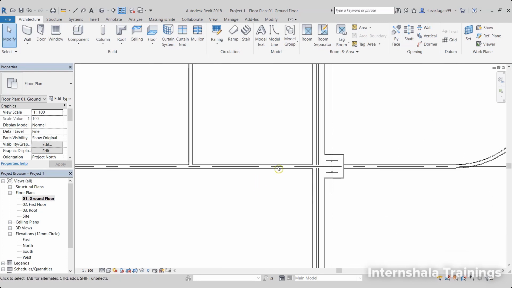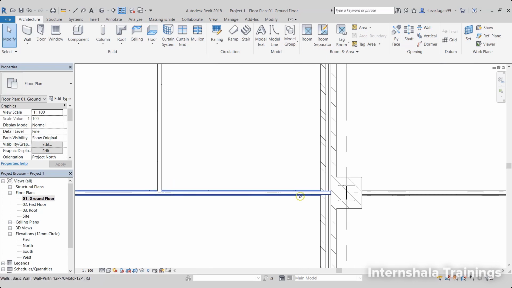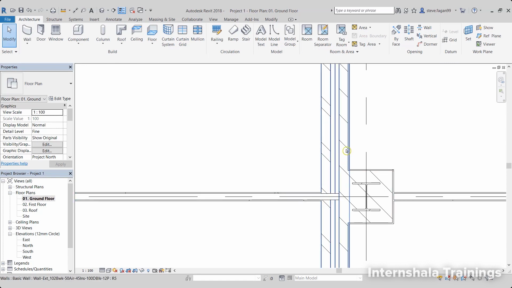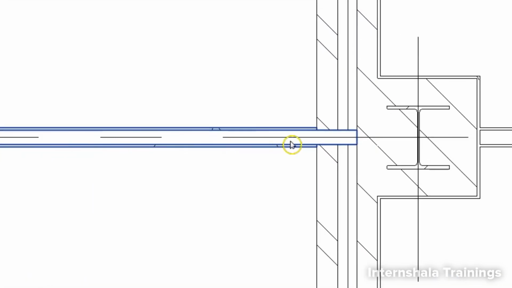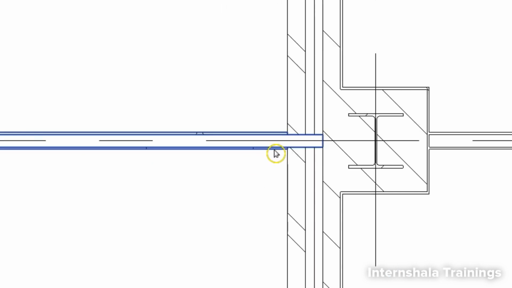So with our partitions on grid line C here, we can see that the partition is cutting right into the brick and going to the blockwork. Again, the reason for this is because of our wall joins. The metal stud in between here has its own boundaries as well as our blockwork. So there are two boundaries connecting to each other. So the brick is completely ignored, as well as the plasterboard for our partition. In the real world, this isn't going to happen. We're not going to have a metal stud cutting right through a brick.